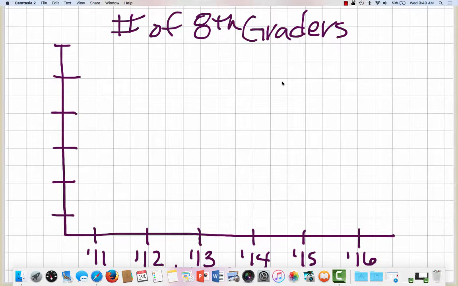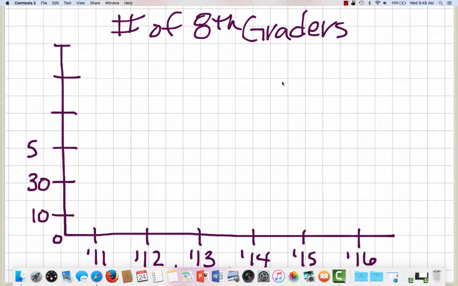I could skip it and go 10, 20, and then 30 up the side. And then I can keep going with my scale. So 30, 40, 50, 60, 70, 80, 90, 100, and then I guess I'm going to have 110. I don't think I needed that much. But all my lines make sense. So if you are going to skip and not label everything, make sure it makes sense, because otherwise I will take points off of that.